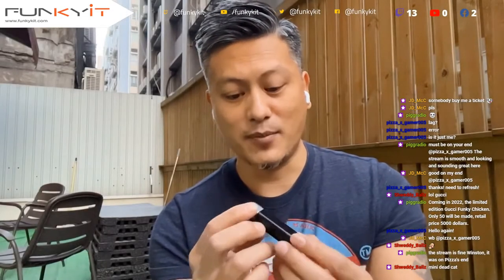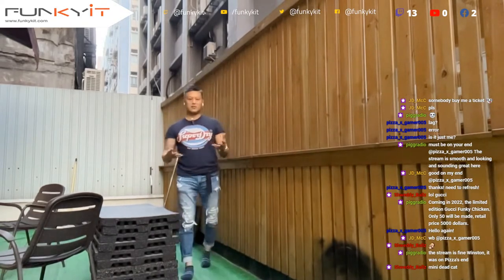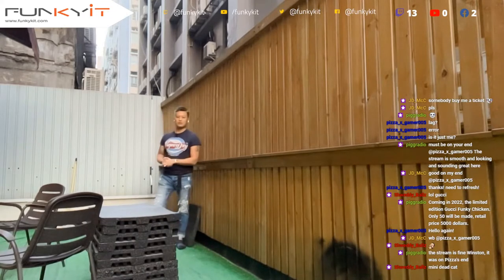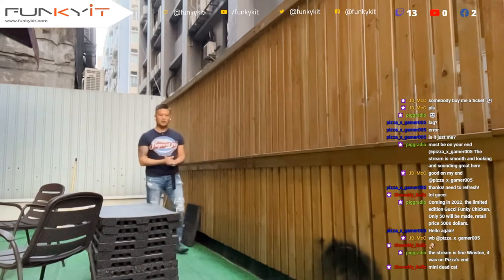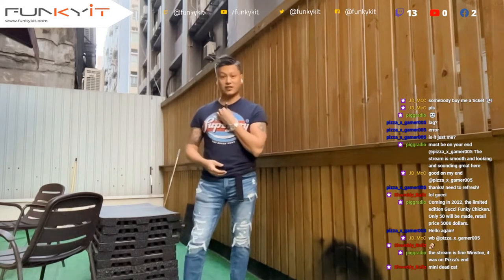Pretty small. I'm gonna actually clip it onto my shirt right here, and this is with the mic on my shirt, and I'm walking away from the camera, so you can see it's pretty loud. And this is about 15 feet now, so 20 feet. So yeah, not bad. Good audio, and I really like it actually. Not too bad.